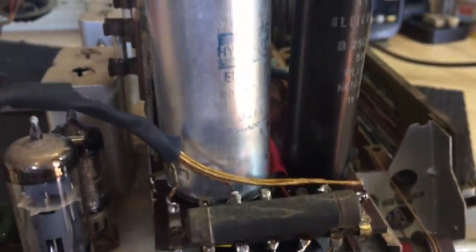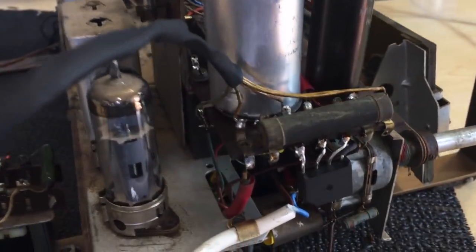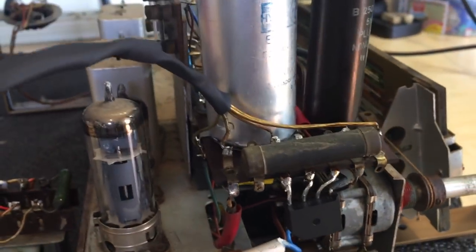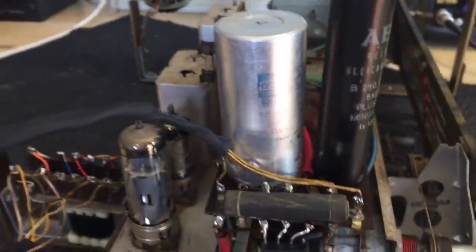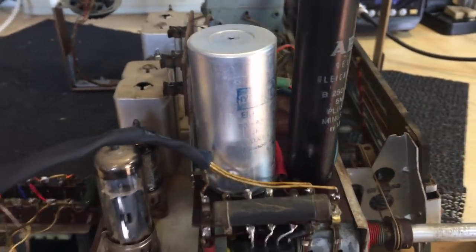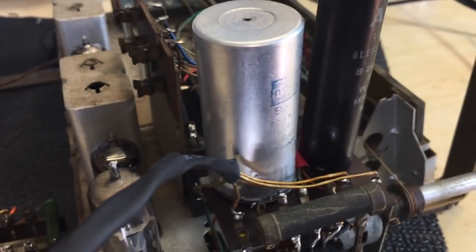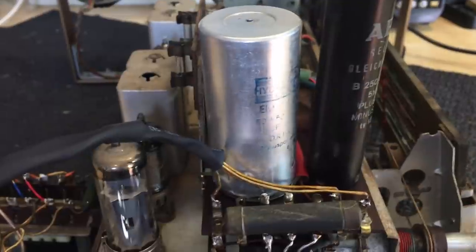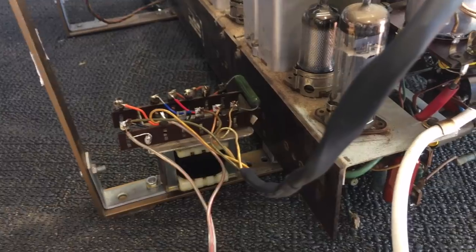The other thing I did was put in the capacitors. I had a choice of restuffing the existing one or putting in the capacitors underneath, but I judged that the space underneath was a little too crowded. So I decided to restuff that capacitor — I've done this before and shown it in a previous video. The result is that aesthetically you can't tell any difference, but it's got two brand new 47 microfarad at 450 volt capacitors in there. The Nichikons with 350 volts were also a little bit bigger, so I couldn't fit them. The ones I fit were stacked on top of each other with great care to make sure the leads don't short. I've tested it and the result is exactly the same as the previous video — so that's all working.